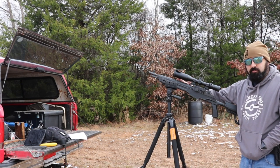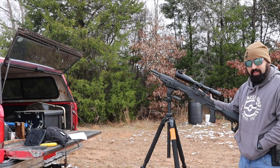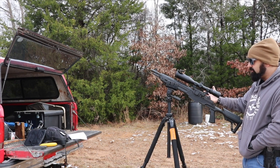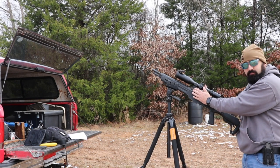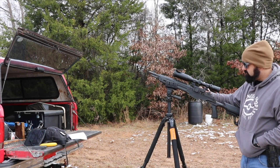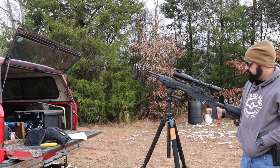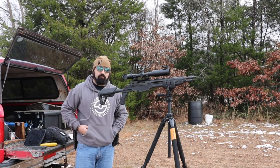You could run a scout scope way up front, but I don't want that. I'd rather run red dots with small mounting plates or tube scopes. Honestly I'd prefer the SOCOM 16 CQB to come set up differently from the box. Being CQB, I really don't need my red dot way up front — if I want a magnifier I'd have to push out, and that's not what I'm looking for. This mount right here works for me.